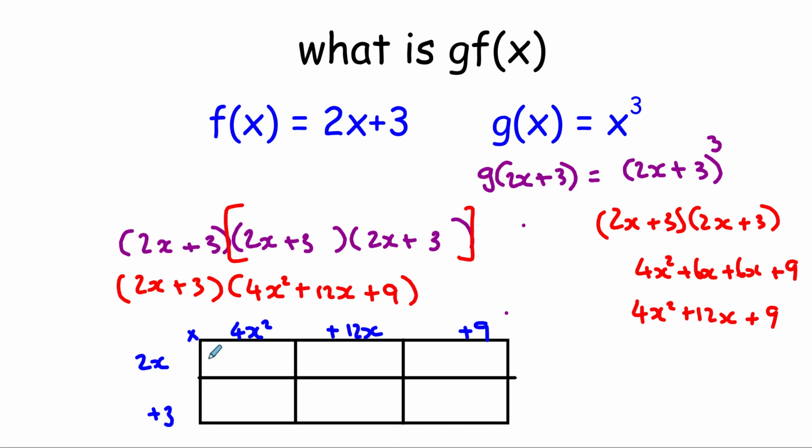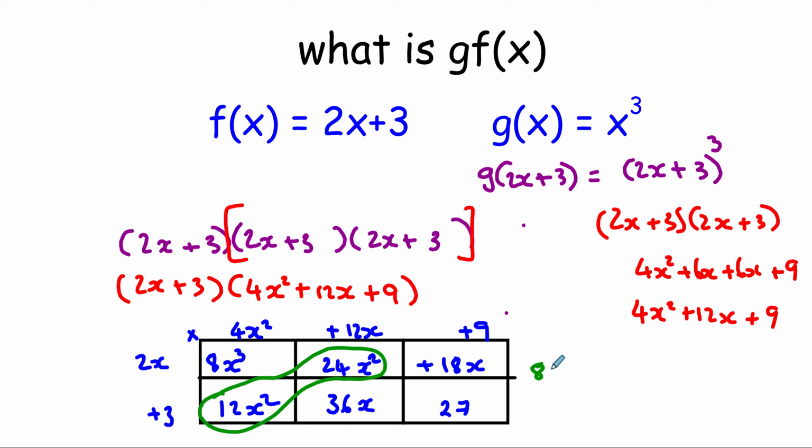4 times 2 is 8, and then the x multiplying gives us an x cubed. We have 24x squared. We have our 18x, and then we have our 12x squared, and then we have our 36x, and then we have our 9 times 3, which is 27, and then gather your like terms. So the only terms you're going to add are the diagonals. So let's just add up this expression.